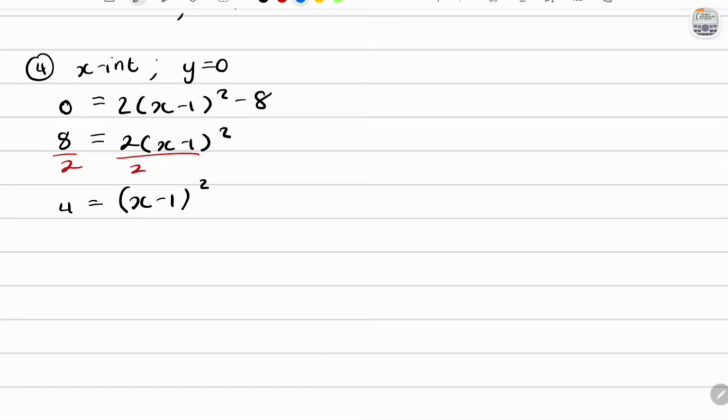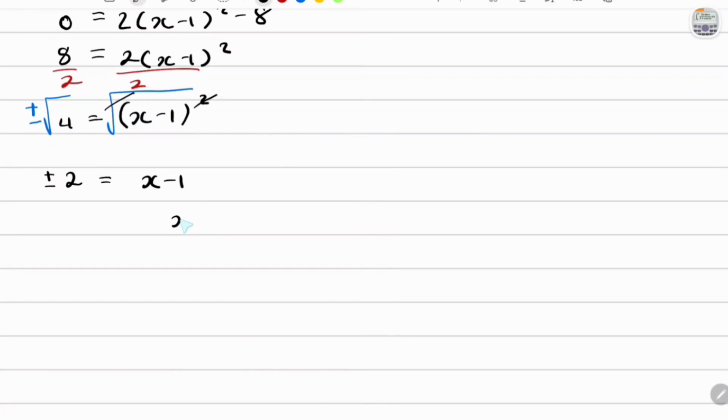Then, to solve for x, I'm going to try to get rid of the squared because it's the only thing stopping me from getting to the x right now. So, to get rid of the squared, you need to square root both sides. But because this is an equation, when you're square rooting both sides, you need to remember to add a plus and a minus by the number, the thing that doesn't have x. And so it means you have plus minus the square root of 4, which is 2, is equal to x minus 1, because that breaks open.